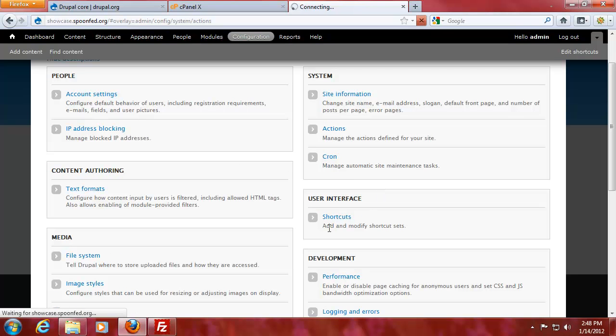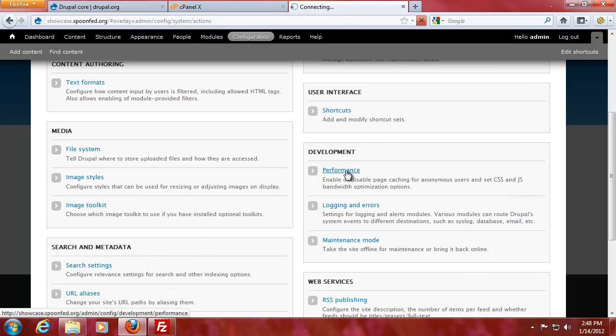Well, the shortcuts for the user interface, that's this one right here. You can change that. Performance is for making your page load faster, and logging is for errors, for what goes wrong. Maintenance mode is pretty awesome that they put it in.